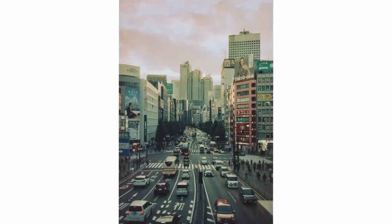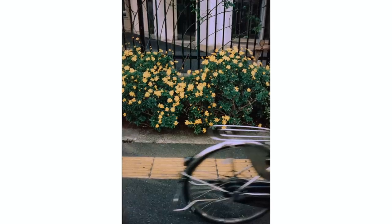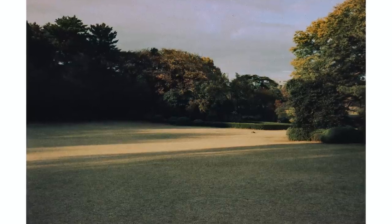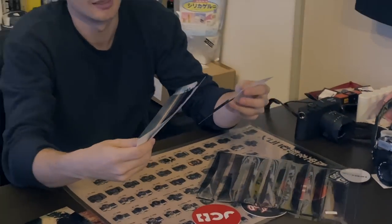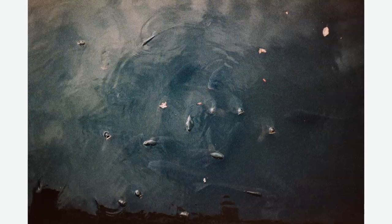Those color casts are what we think of when we envision vintage film looks. A lot of the pictures I wanted to see — more atmospheric shots or close-ups with detail — seem to work a little better with this film. They actually look quite nice with good light and nice textures. This picture I shot of the koi in the water is probably a credit to the film itself and to slide film — you get color in the water and all these textures within both the highlights and the shadows.